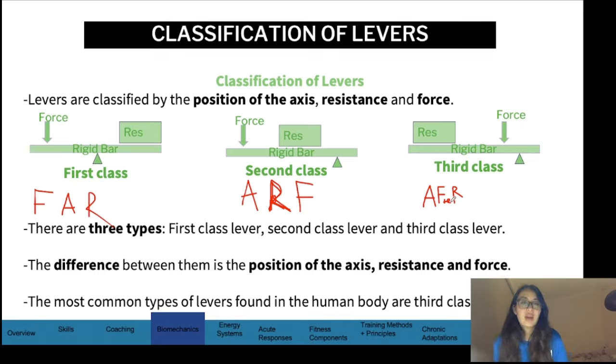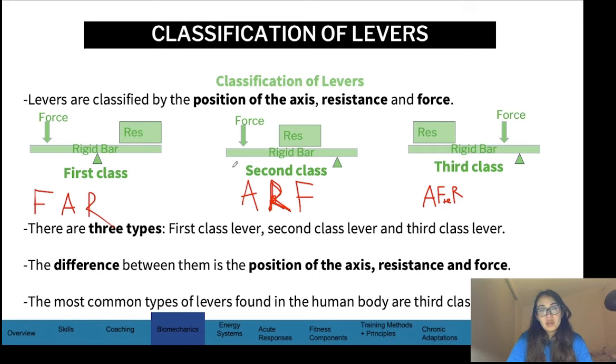And so a second class lever is pretty much any kind of lever system which allows you to move quite a heavy load with relatively little effort. Another example of a second class lever is a wheelbarrow. If I asked you to carry 15 bricks at once, that's pretty heavy, right? But by using a second class lever, a wheelbarrow, we can lift this relatively heavy load quite easily. The wheelbarrow wheel is the axis point, you've got the resistance, which is the weight in the middle, and then the force. So second class lever is lifting something very heavy with relatively little force.